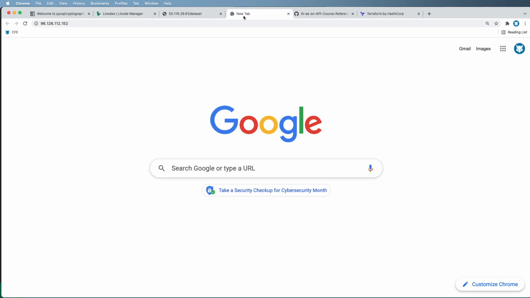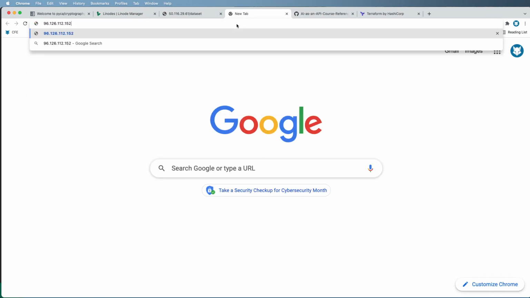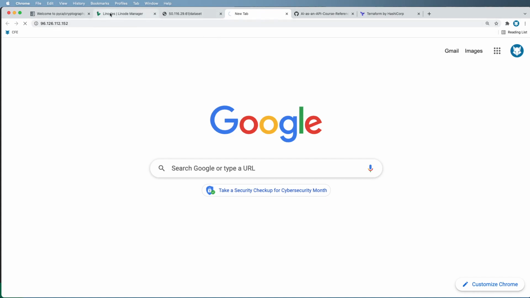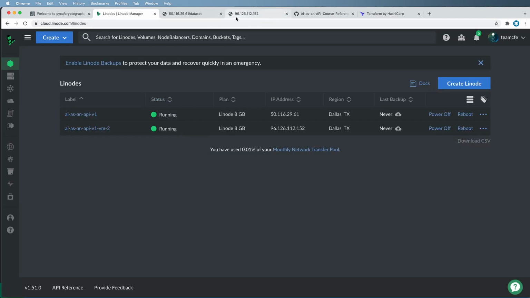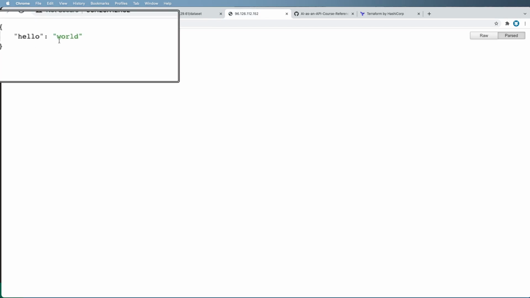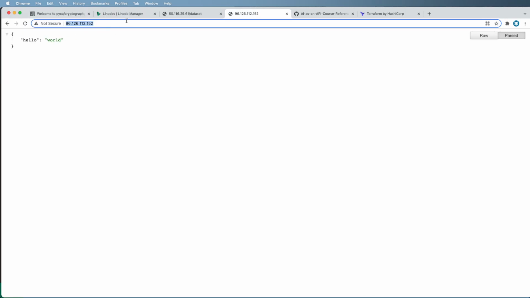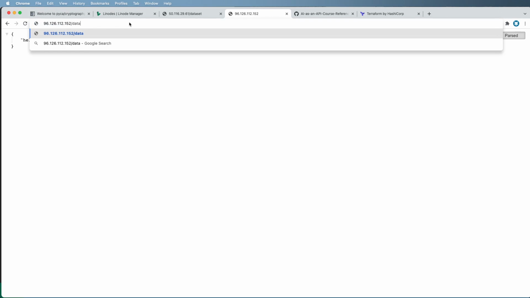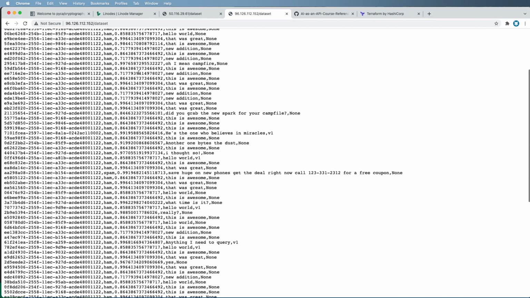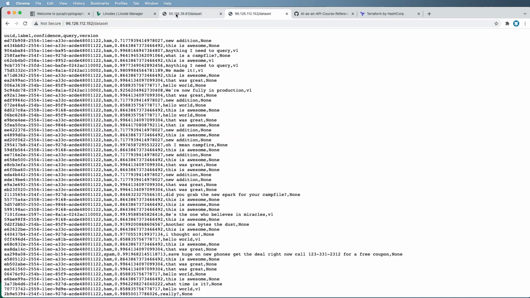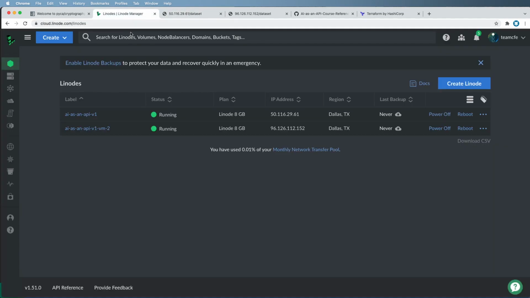But I can go ahead and copy this new endpoint here, this new IP address, and right now it's not fully running, right? It's not even accessible. So we do need to give it some time before it goes up completely. But once it does, it will give us the exact same information, the exact same data. So if we go into data set, all of it's running and it works identical to the other one. I didn't have to do anything extra.